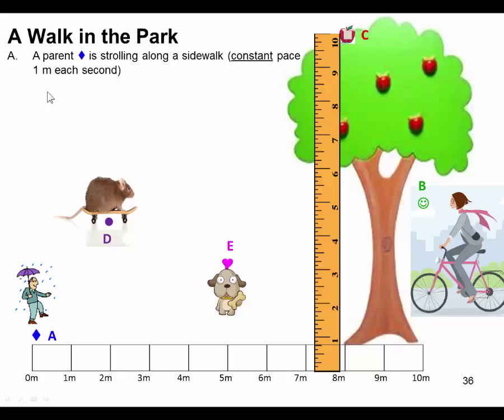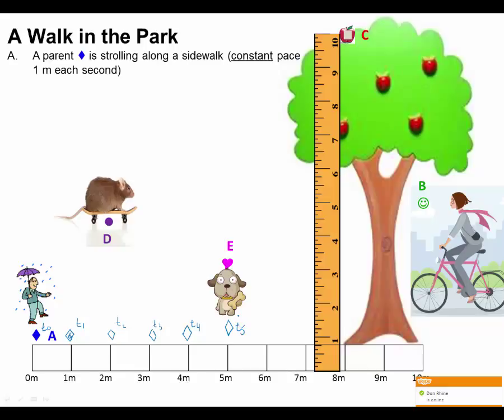So let's draw those first. So after 1 second he's moved over right here. I'll try to draw a nice diamond here with my pen, colored in if you like. And I'm going to call this T1. Remember, this diamond that we drew over here is called T0. After 1 more second, he'll be over at 2 meters. That's time 2. After 1 more second, he's at time 3. After 1 more second, he's here. And we'll go for 5 total seconds from the start. So here's time 5.